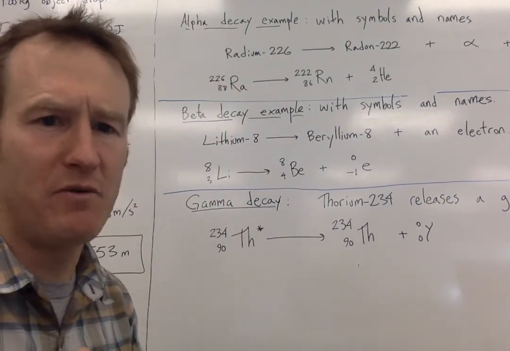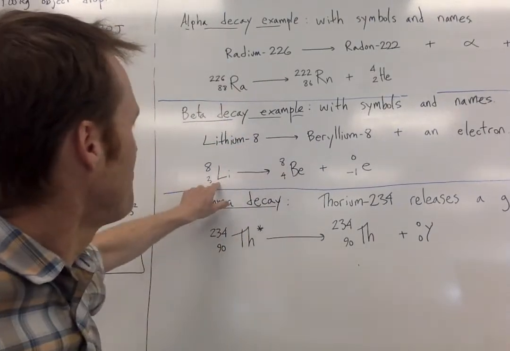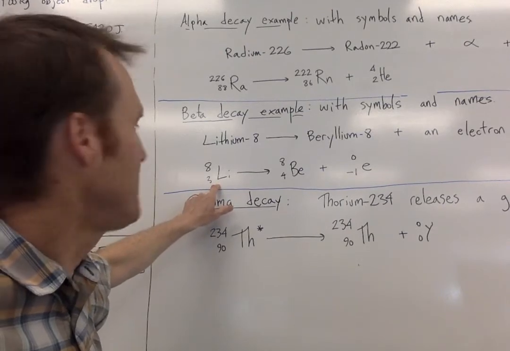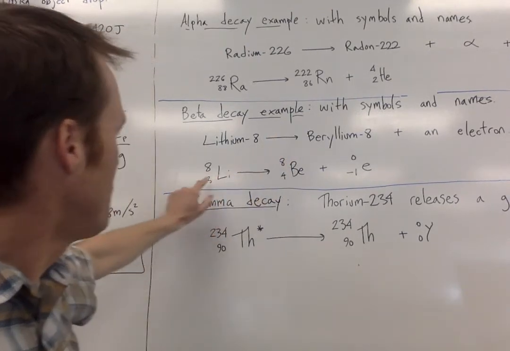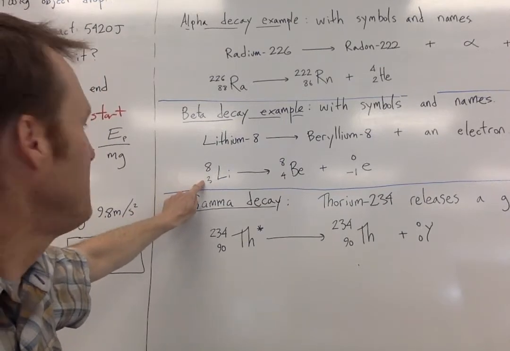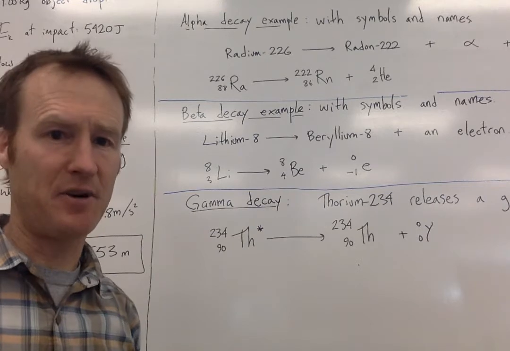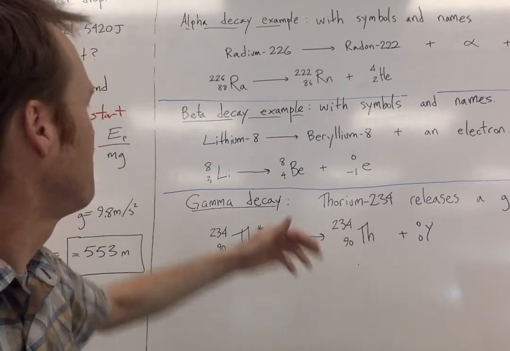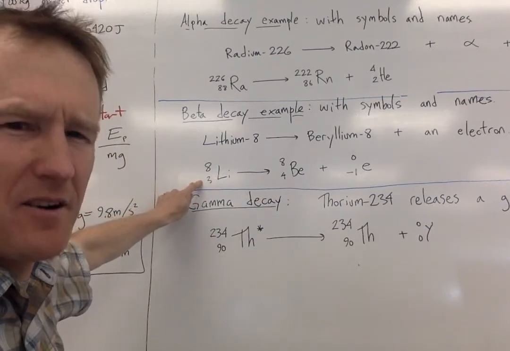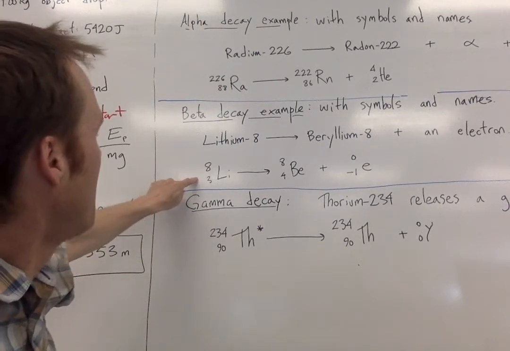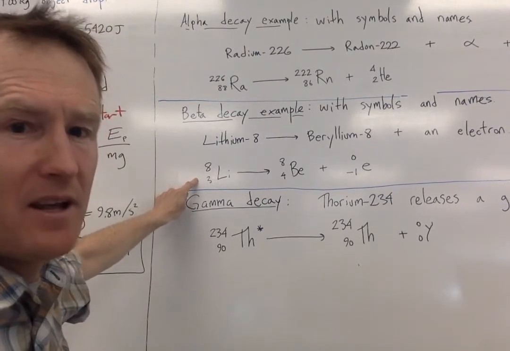First of all, I'll remind you of a rule. The numbers along the bottom are always going to add up the same on each side of the equation. This side of the equation adds up to 3. This side of the equation, well, 4 plus negative 1, also adds up to 3. Because what's happening here, in fact, I want to be more specific: what's actually constant across the bottom is the charge.